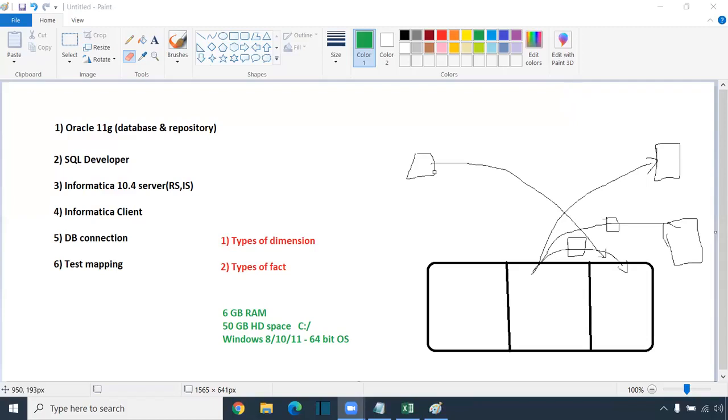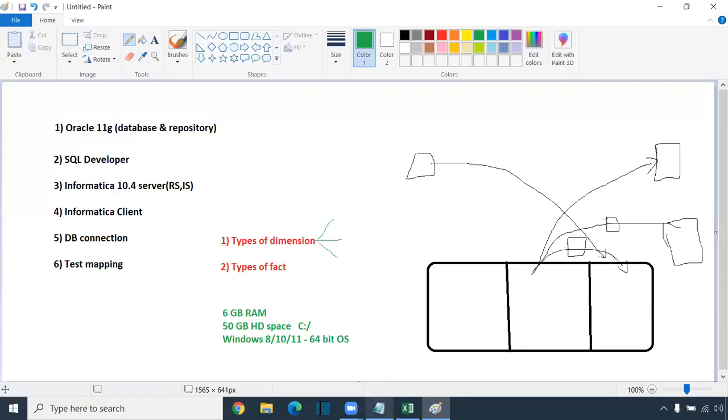No, not that one. Types of dimension is different. I told you, it's a conformed dimension. I haven't explained the conformed dimension yet. So conformed dimension, slowly changing dimension, degenerated dimension, you have to list down and check where and how they are used and how they are connected with each other.